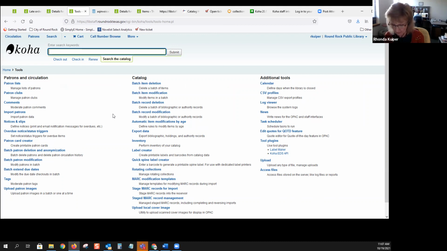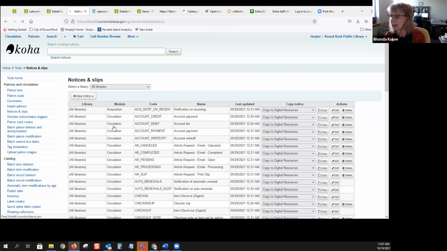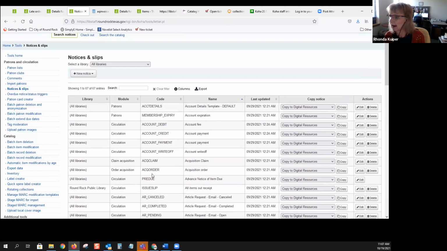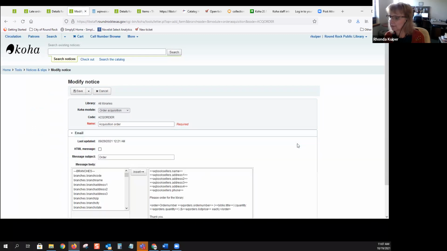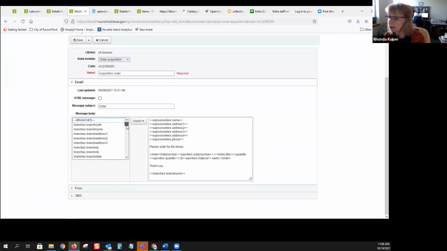So for the notices and slips, and maybe somebody can talk a little bit about this, I went to home and I went to tools, and then I go to notices and slips, and there is an ACK order notice. And now if you go here and edit this, go to the email one, there is add basket information.